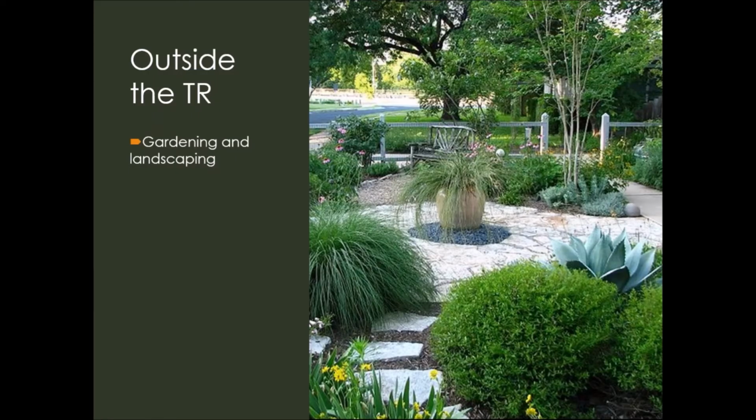As your customers walk up to the tasting room, you're immediately presented with an opportunity to show your commitment to sustainability through the gardening and landscaping around your area. Xeriscaping is a really great low to no water option, a low maintenance style of landscaping that reduces the irrigation need for the tasting room property. Water conservation is so important for our water poor state. Swapping out long grass for decorative rocks, pea gravel, and stepping stones practically eliminates the need for sprinklers, and using native and drought tolerant trees, flowers, and wild grasses can reduce the use of water by 50% or more.